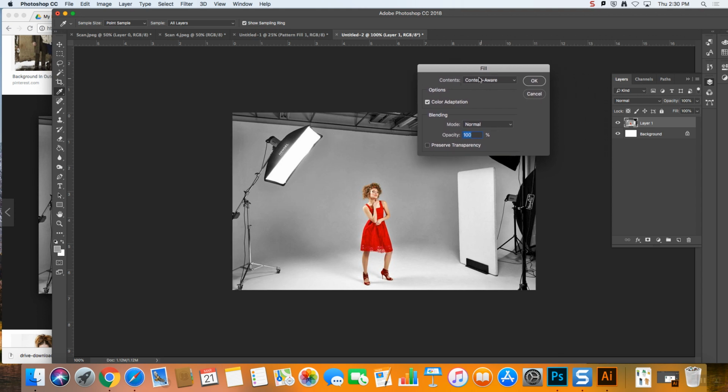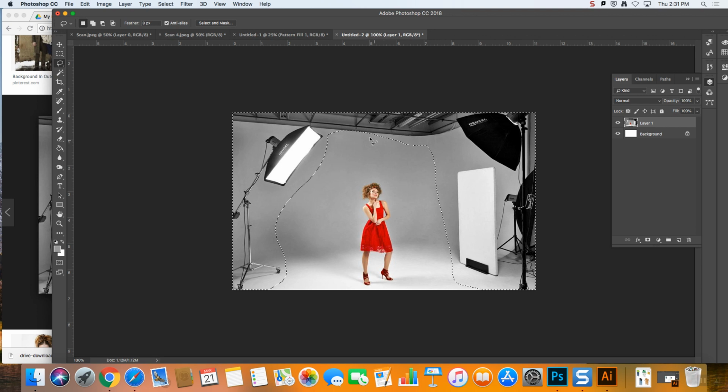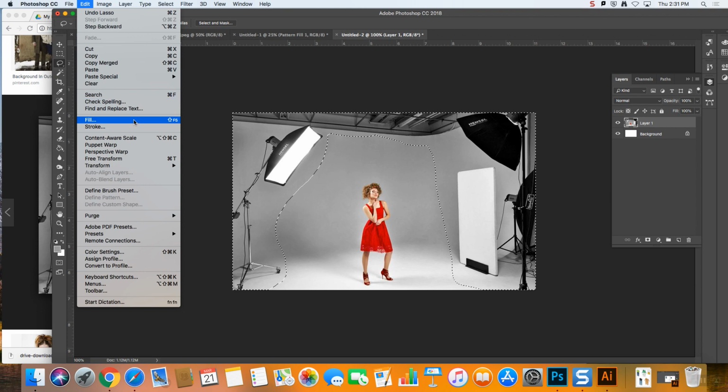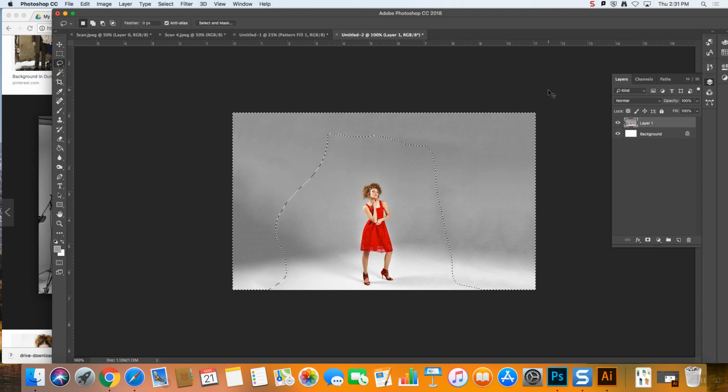And in this fill panel, we don't want to choose background color or foreground color. That would just fill that area with the color that's in your palette over here. We want to choose Content-Aware. It has lots of other options, but Content-Aware is the one that does this good figuring out of what the background should be. There, bam. And see, it kept the gradient over here and everything. So I'm going to undo it. This is what it did look like, and we actually missed a tiny bit here. Then we can go to Edit, Fill, choose Content-Aware, and hit OK. And now she's all alone.